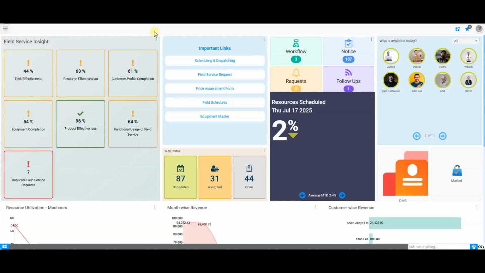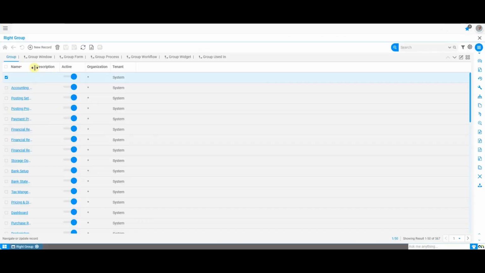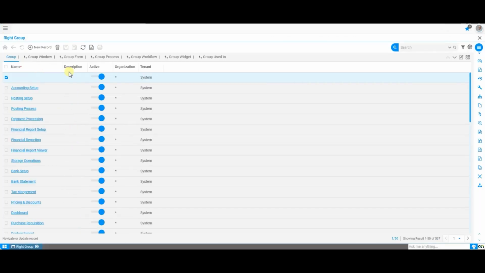Now coming back to the Onfinity system, the next step in the configuration is the write configurator. Now we will understand about the write configurator. Either we can do these configurations manually, or we can do this from the write group. Go to the menu and search for write group. Open it. These groups are already set by us, and you can also create a new group by yourself.